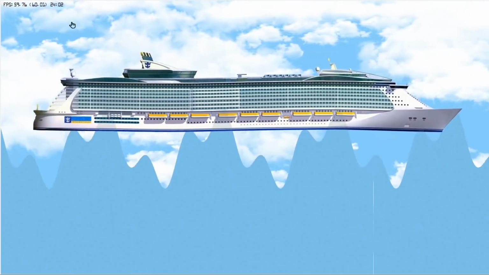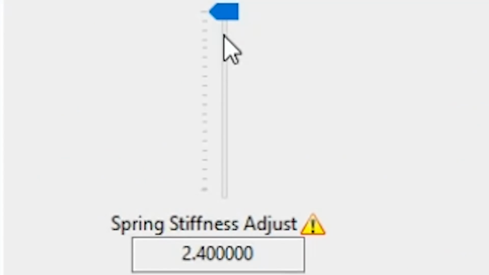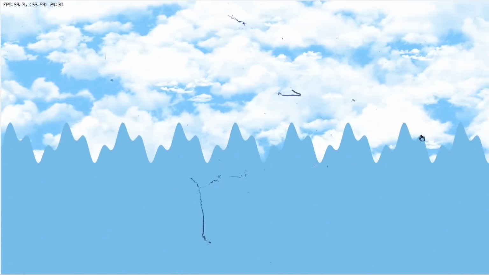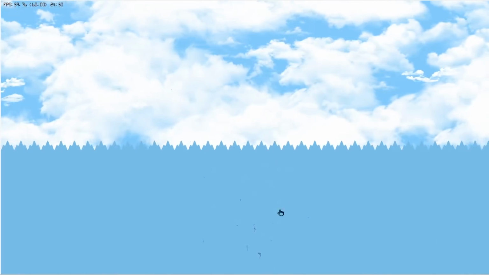Maybe in order to do this, I'm gonna have to look at the matrix itself, right? Let's go to the advanced tab. Spring stiffness, huh? Right, let's make it super stiff. That's what I say every Saturday. Oh my god! What? I'm in shock. I don't even know what happened here.